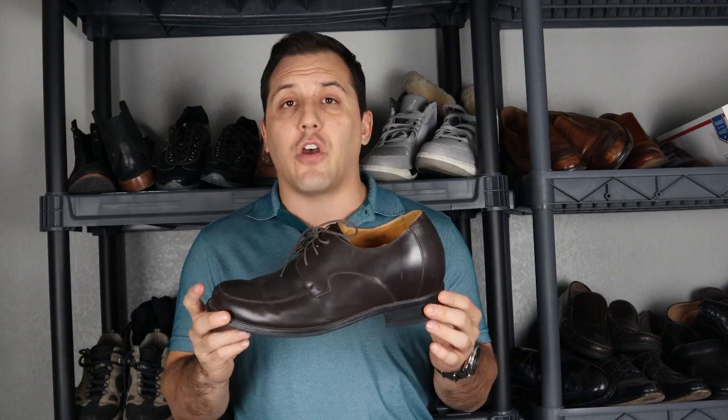Guys, in terms of dress shoes, that hits most of the brands that I really like. I'm going to show you a couple bonus brands that are worth keeping an eye out for. I just happened to stumble across this particular pair earlier today and hadn't really ever seen it. But coming across it, I found that these sell for pretty much a minimum of what I saw even on the used was $50. And that's a brand called Toto.